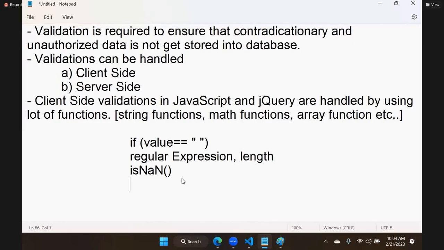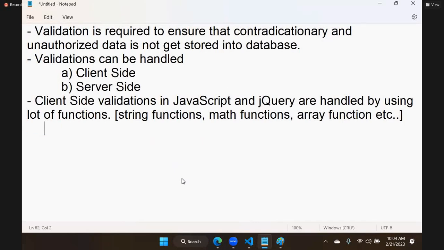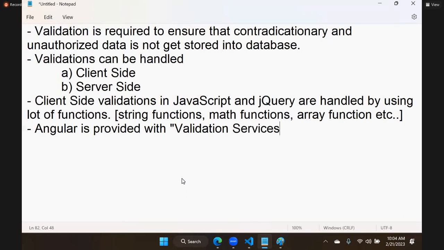But the speciality of Angular is that Angular is provided with validation services. Angular has ready-made validation services.